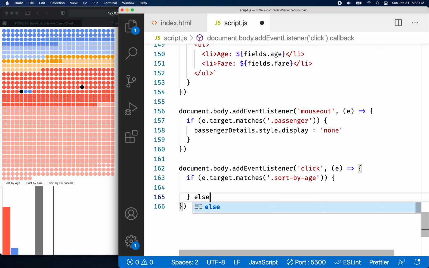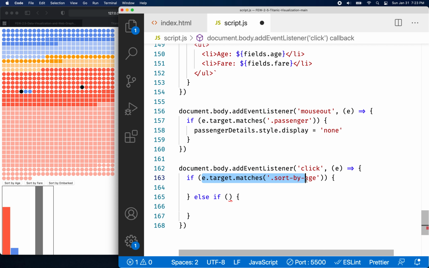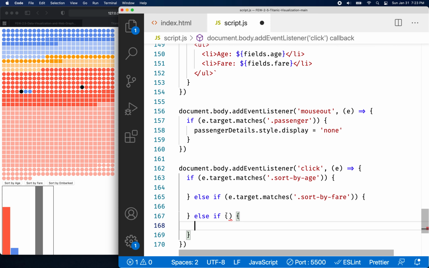Let's do else if, and then do sort-by-fare, else if, and then we'll do sort-by-embarked. Okay? So hopefully if we click on one of these buttons, then we should be inside this if block and we can do something, right?